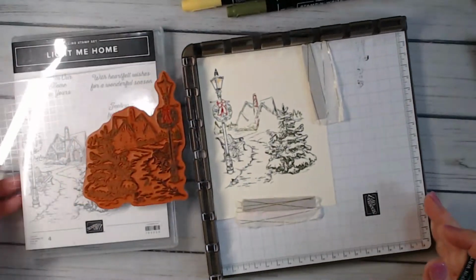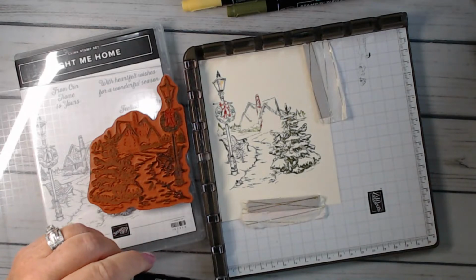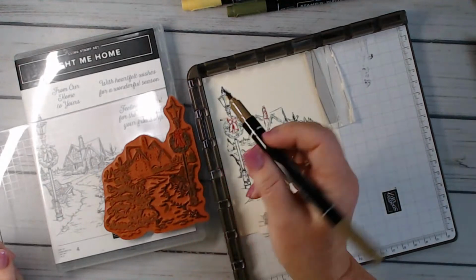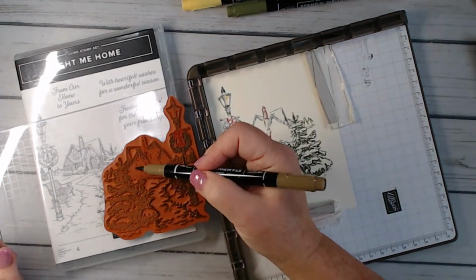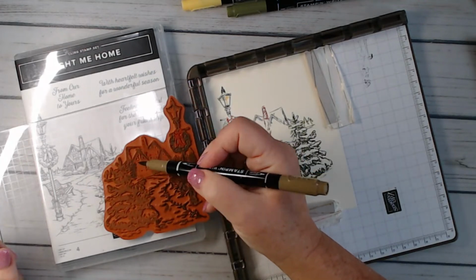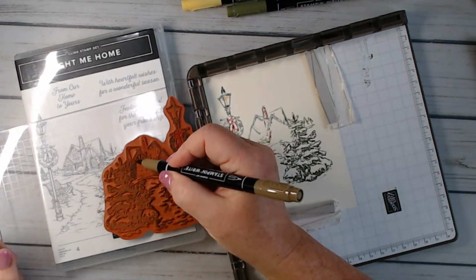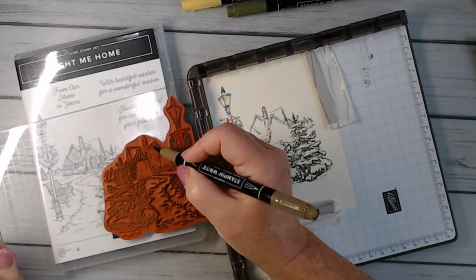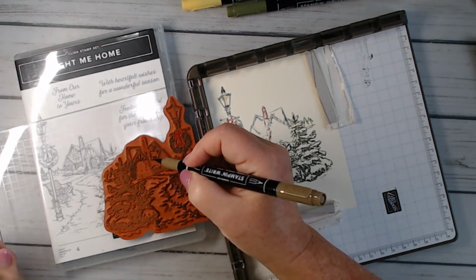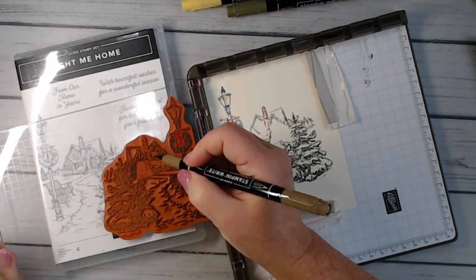Okay, so now you can see the roof line. And now I'm going to take, I think I did the soft suede again, and I did kind of the siding over here. Looks like there's a ladder or something. And there's all these little accent marks up at the top, and so I kind of am going around the windows, filling in everything else with the brown.